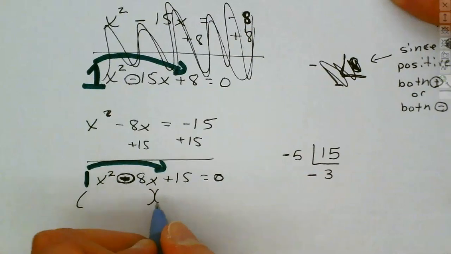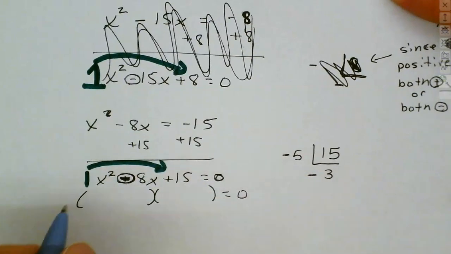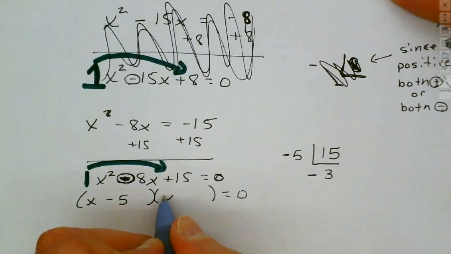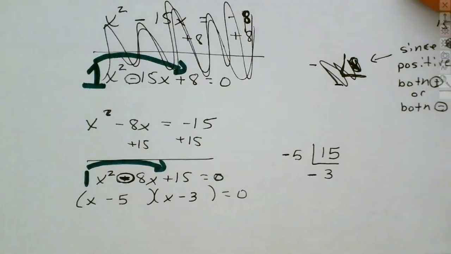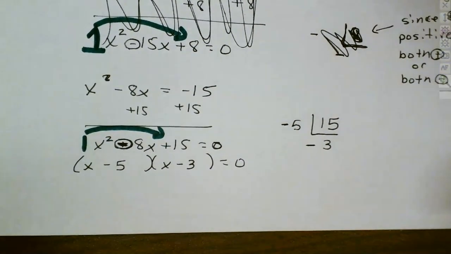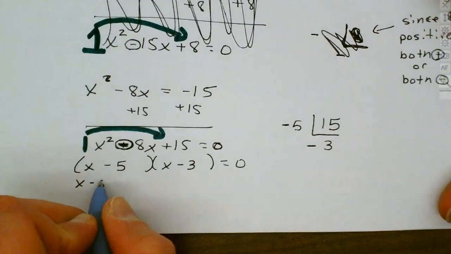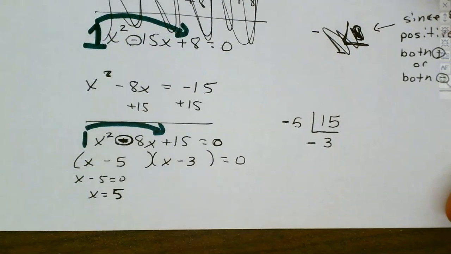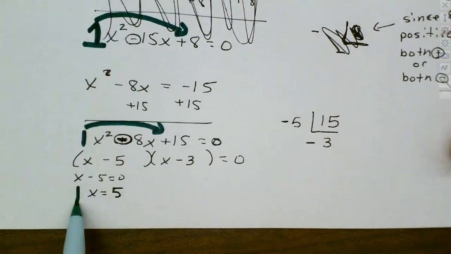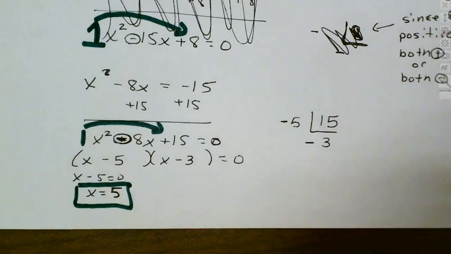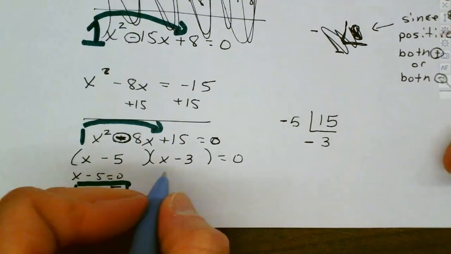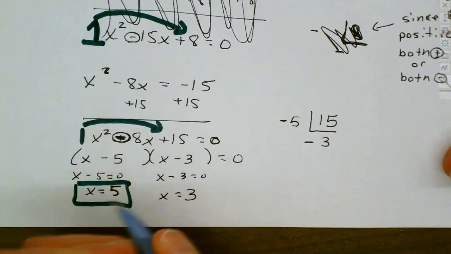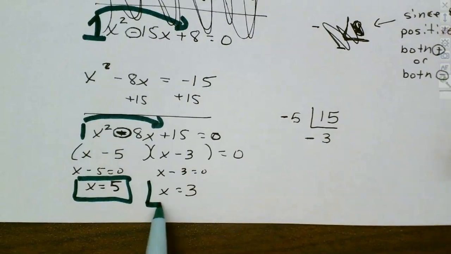We can now jump to our factors, and that leaves you with x minus 5 as the first factor and x minus 3 as the second factor. So we factored it out. What would my answers be? X minus 5 equals 0. So my first one is going to be x equals now what? 5. Okay, so there's one solution. And what about the other one? Move that 3 over. So x minus 3 equals 0. So x equals now a what? Positive 3. So 5 and 3 are my solutions there.